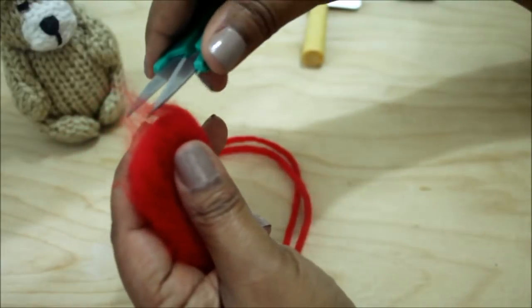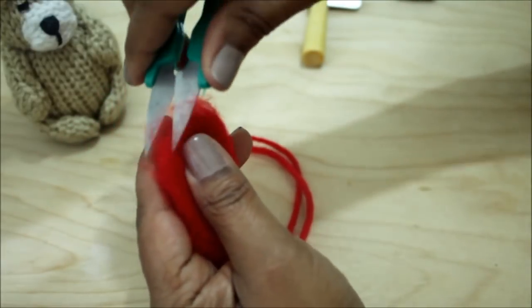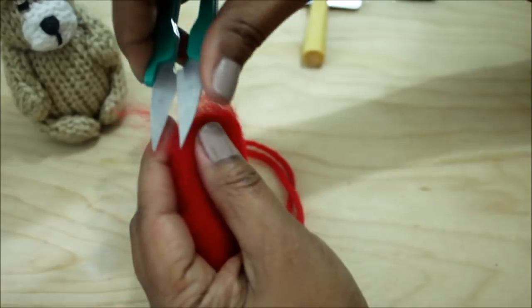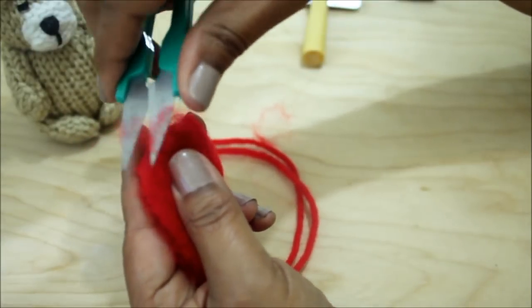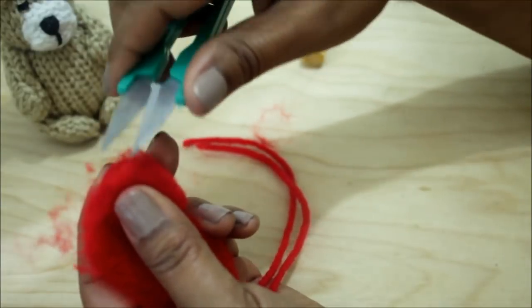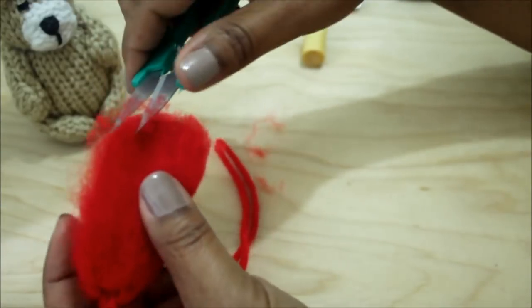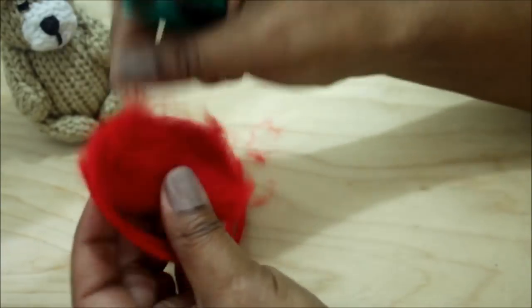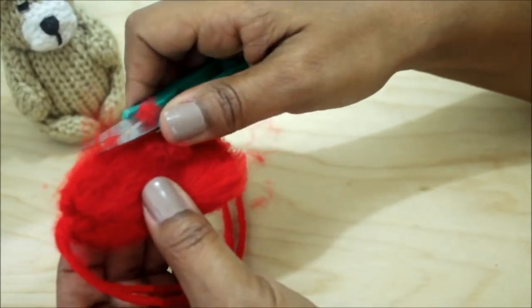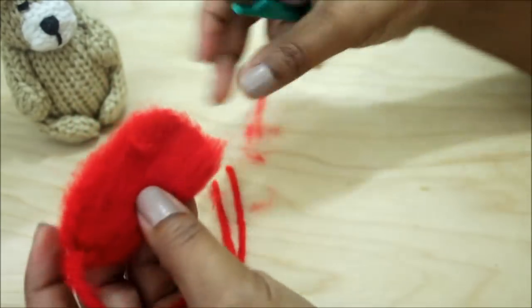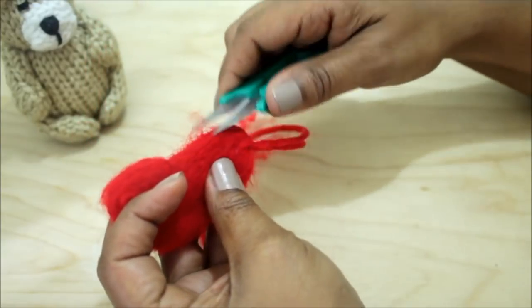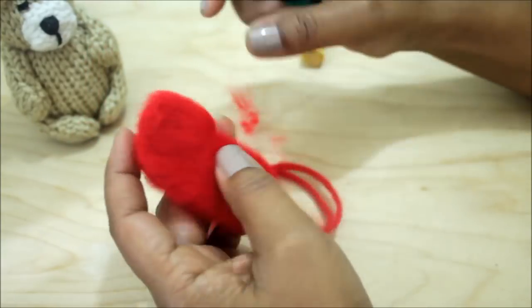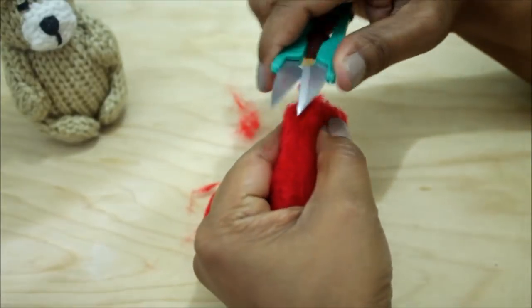When you're done brushing, then it's time for a bit of a haircut. You don't have to do this and if you want your felting to look a bit shabby, then by all means don't cut. I do like to give it this haircut. I find that it makes the parts look more detailed and I actually go back and brush it again and cut it one more time before I feel like I'm completely finished.